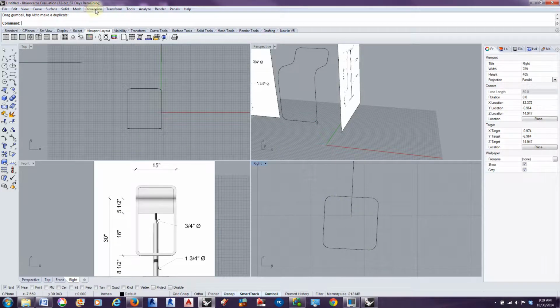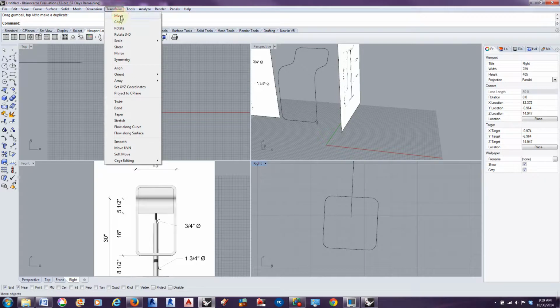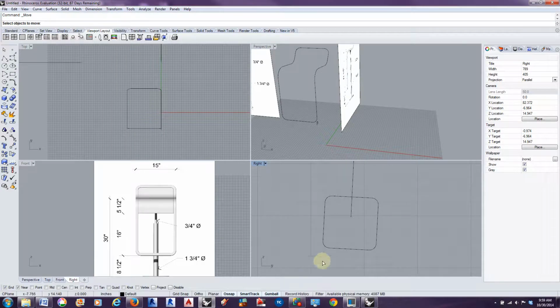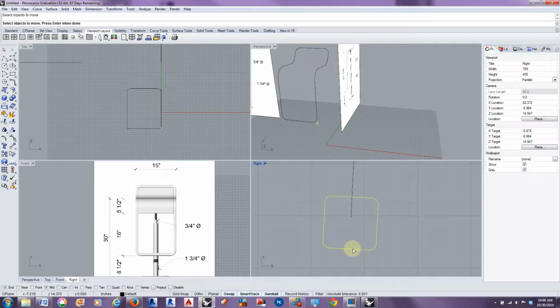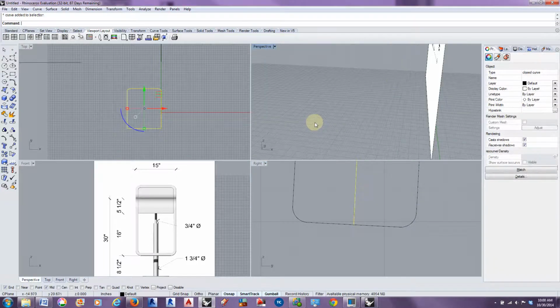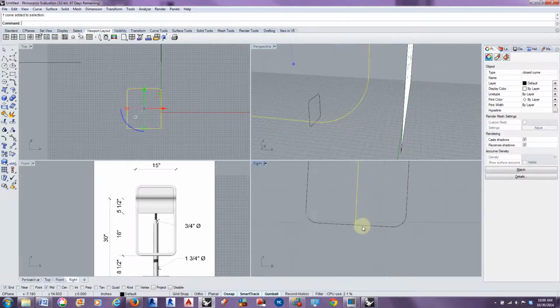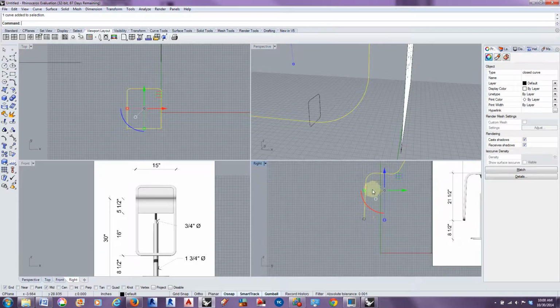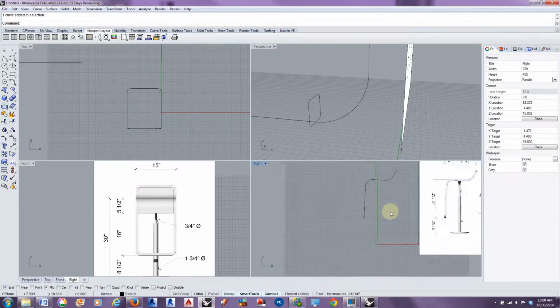And now we want to utilize the move tool with our mid snap on and our end snap on, so that we can go ahead and move that and center it on our spline or rail, so to speak.